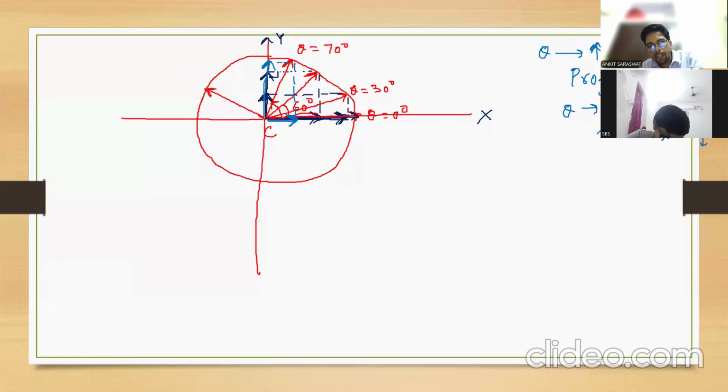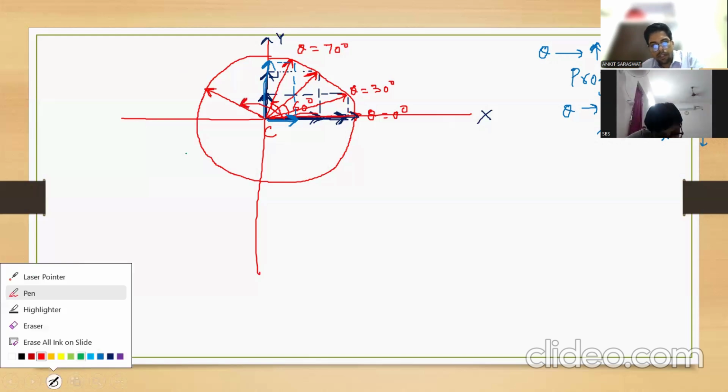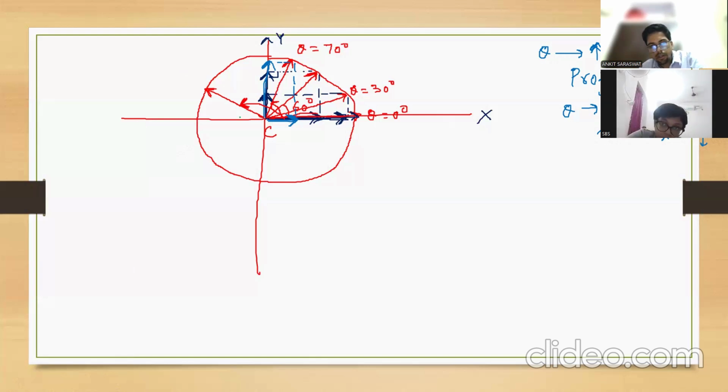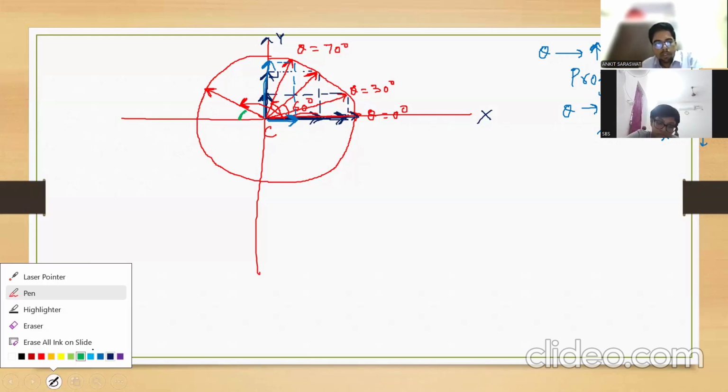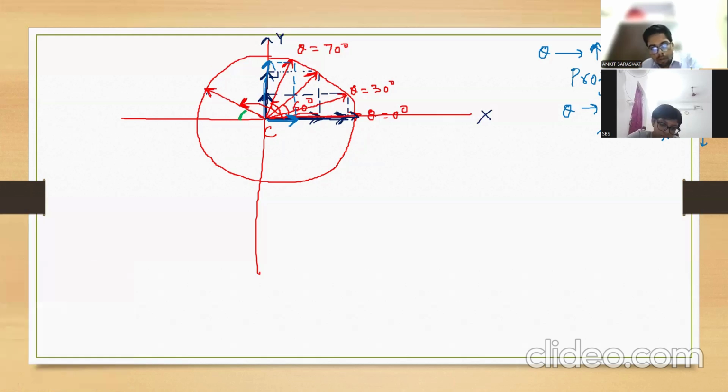if they have given an angle like this, then no need to worry. They have given an obtuse angle, find the smallest one, because anyway we need a projection. If the vector is like this, then how to find the projection? Simply from this vector, drop a perpendicular on the x-axis. This is the projection on the x-axis.